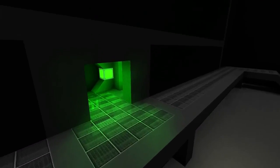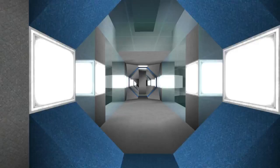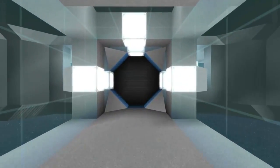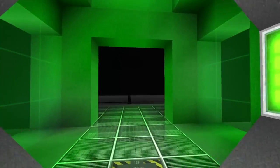Okay, so we have this in this hangar, and I'm going to assume the same applies to the other side with the other hangar. So real quick, we'll just go over there and check it out. Through the doors. These automatic doors are really nice. Okay, so there's no ship inside this hangar, but it's meant to hold another one.